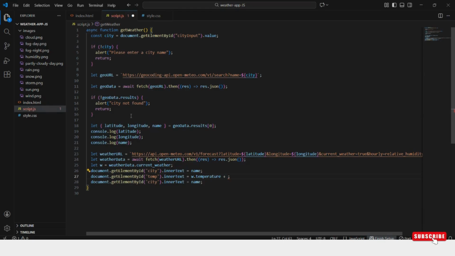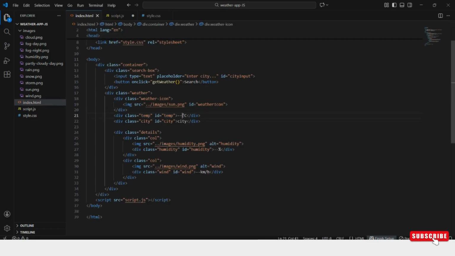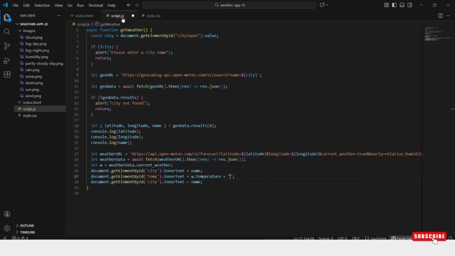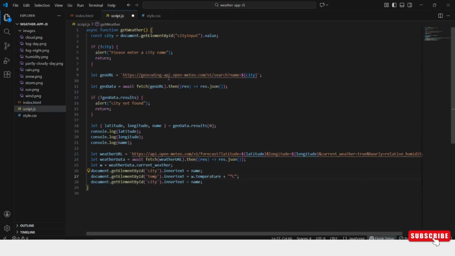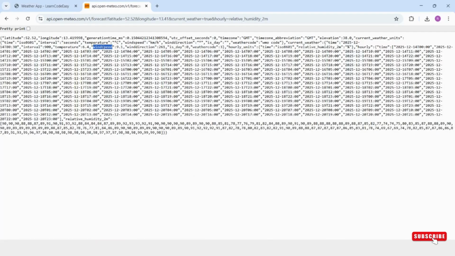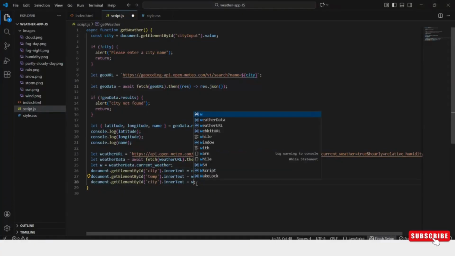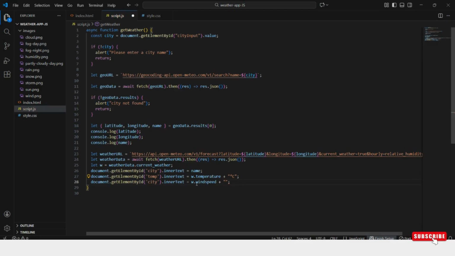In plus, we write degree Celsius here. Let's copy this degree Celsius and paste this here. Next, we will write wind speed. Let's copy this, and here we will write w dot wind speed. Here we will write kilometer per hour.